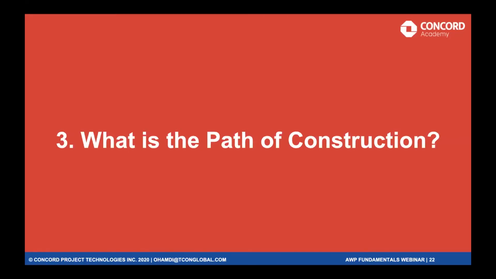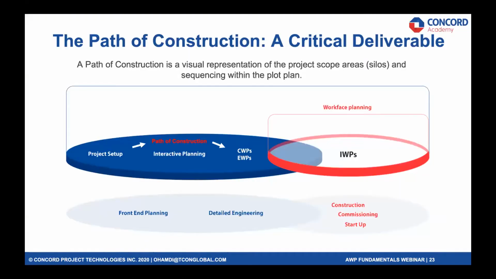As a matter of fact, the owners we've worked with, and also contractors, even discipline contractors, added this path of construction as a deliverable to the required deliverables at the approval gates or at your own internal assurance gates. Literally looking at this document will tell you whether the project is going to be predictable or not.